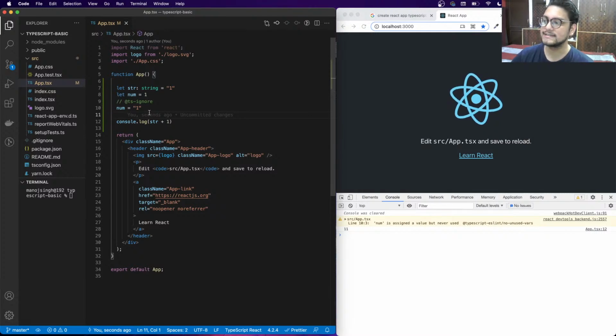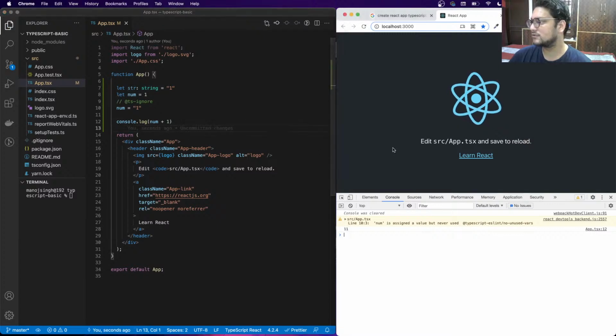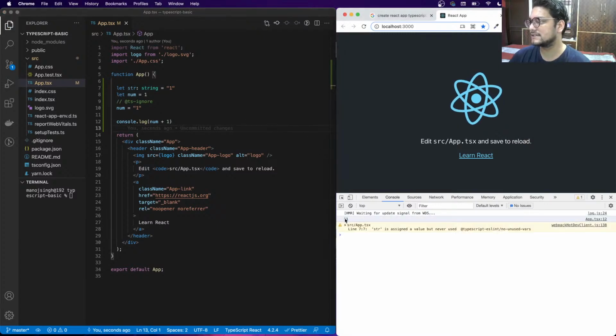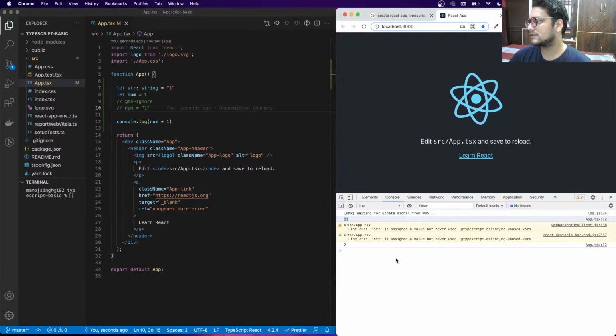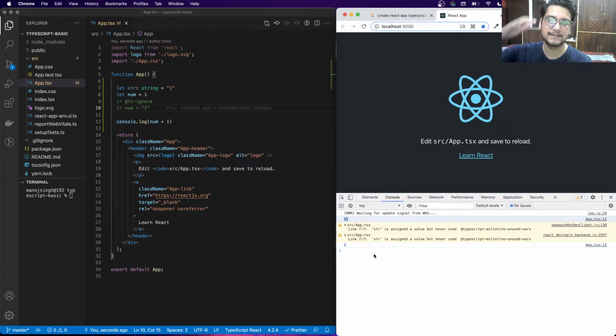So what I'm doing here is that, for example, in normal JavaScript, you have number equal to 1, and then someone assigns a string to it. You know that it takes a number, but someone assigned a string to it, right? And if you go here, it will output something like this. But this is not the real output you wanted to see, right? You wanted to see 2 because you wanted to add the numbers, right? But in this case, what happened is that you assigned a string. Somehow it can be dynamically assigned, or it can come from an API. There can be some case where it will be a string.